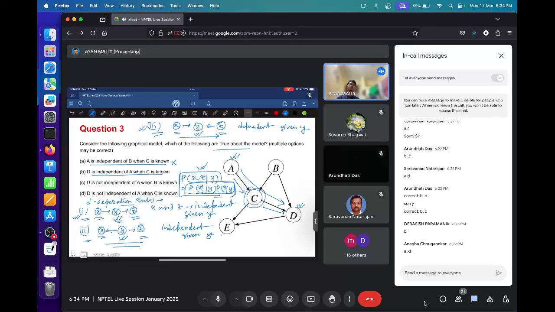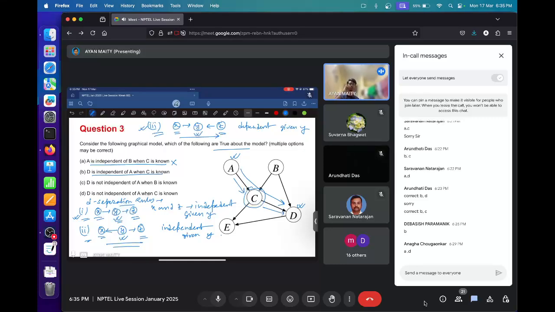You don't have to work out those probabilities, or apply Bayesian theorems. By just analyzing the paths from one node to another, you can find out whether the nodes are dependent or independent. So these are just the terms that are used, like blocking the path, not blocking the path. These are used to make those calculations much more simplified. All these things can be done using the probability theorem and Bayesian theorems. Not easily, but it can be done, but the calculations will become much more difficult and much more rigorous.